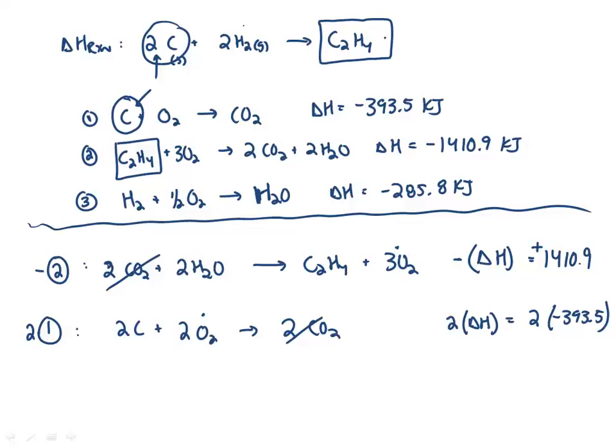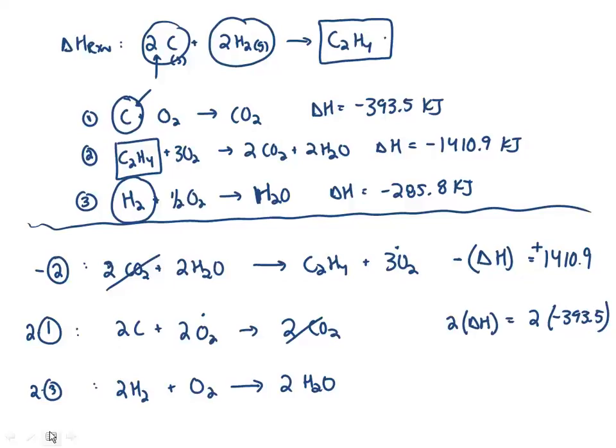But we also need to realize that we need our other reactant on the reactant side. So if I need 2 H2s, I also need 2 times that second reaction, right? So I need 2 times reaction 3. And so if I take reaction 3, that's 2 H2s plus a half of an oxygen times 2, which is simply 1 oxygen, goes to 2 H2Os. Ooh, we kind of ran out of room. So I need to take 2 times that delta H value. That's just 2 times minus 285.8. And then if I add those reactions together, I should see that everything cancels out.